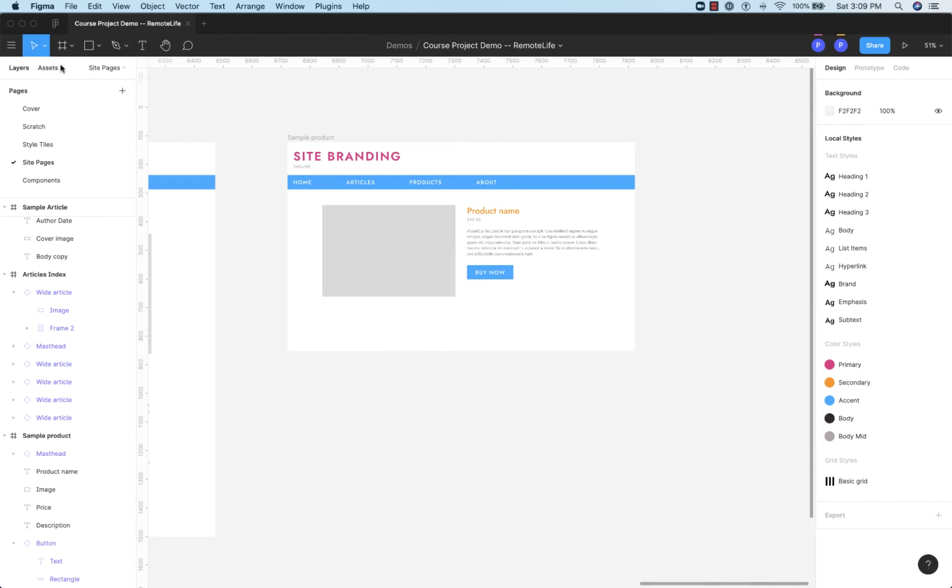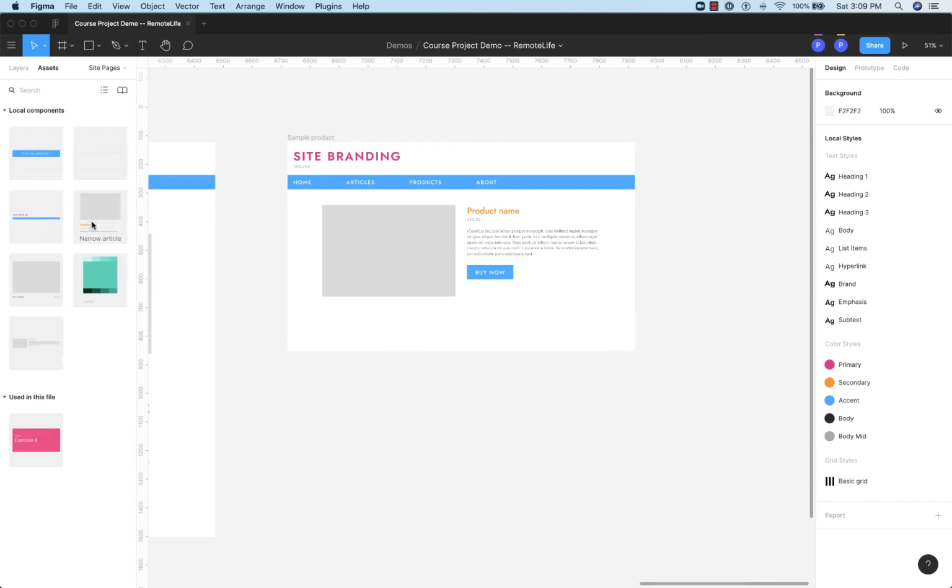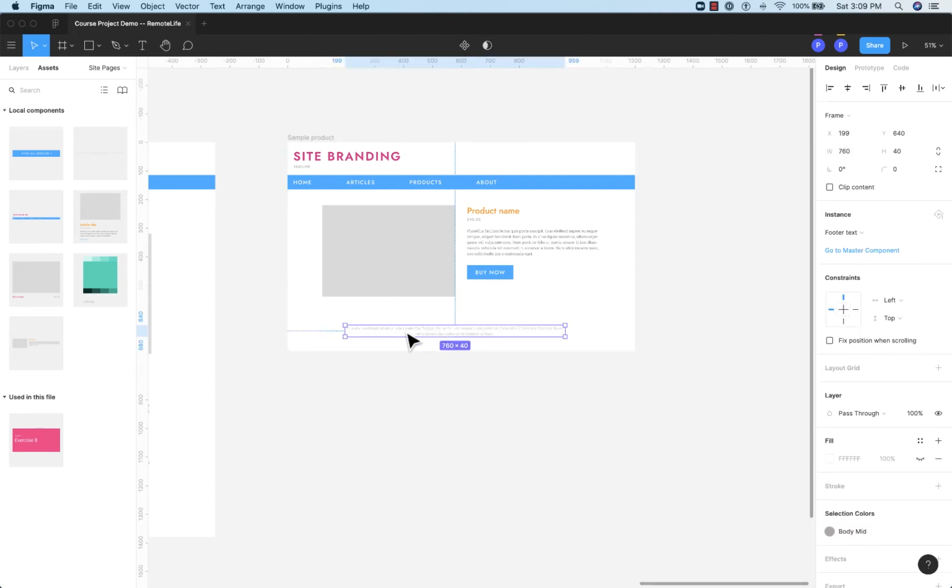All right, so here's how this is going to work. We're going to go over to Assets, and this is where we can see the collection of all the different components that we have available. So here is our footer. We can click and drag that out, and there we have another instance of that footer. All right, so what I want to do is generally see that it's 100 below the bottom thing on the page and 50 from the bottom of the page itself.